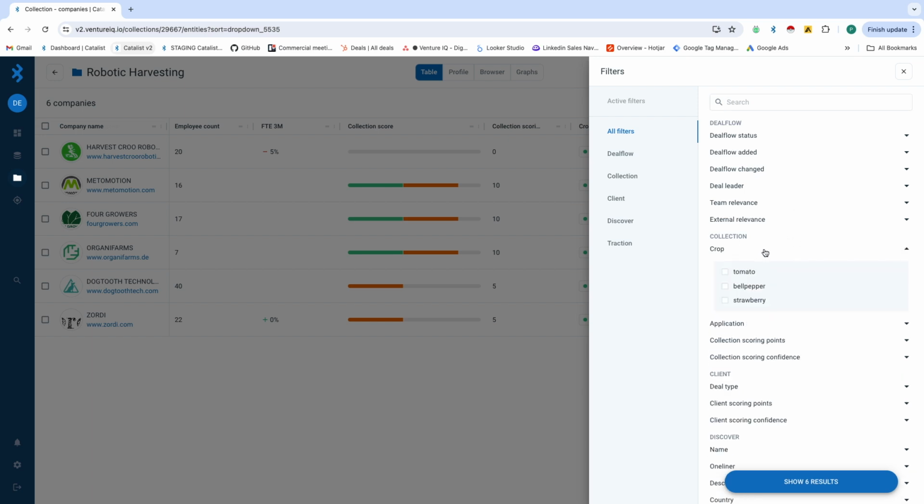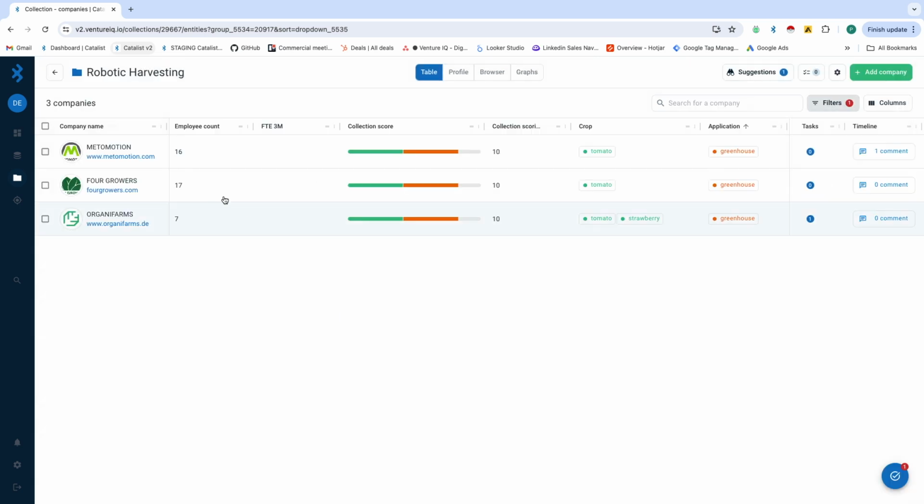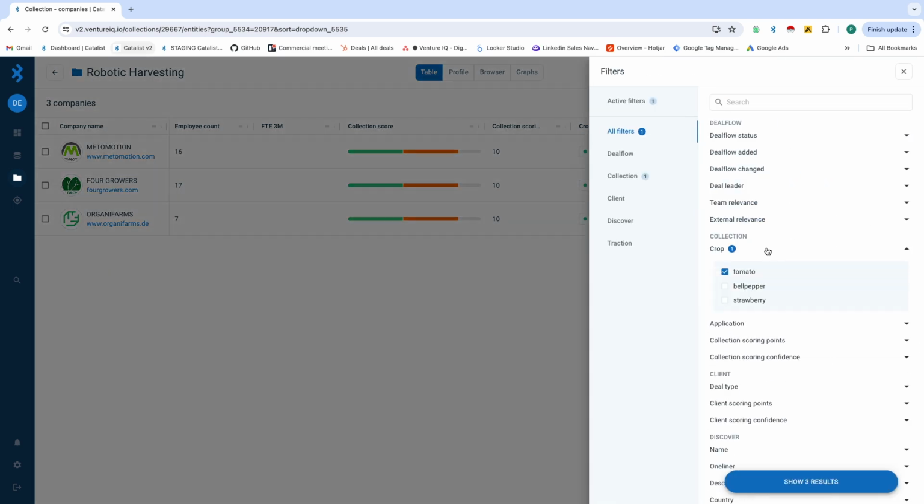So in this case, for example, if you only want to see the ones that harvest tomatoes, open it up, save it, and it will limit that back to the 3 that match that specific filter. Can do the same with negative filters. So in case I want to see all the others that don't mention tomatoes on the website, click again, turns red, save that, and I'll get the negative results.